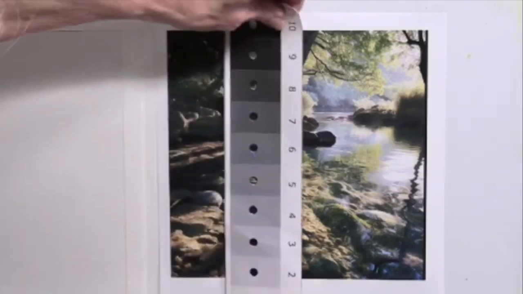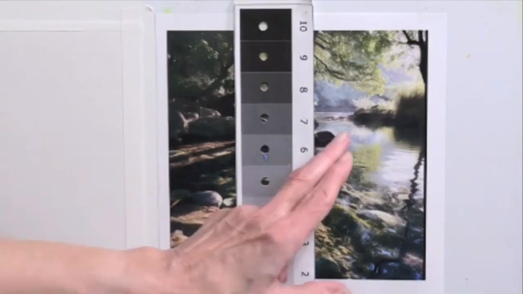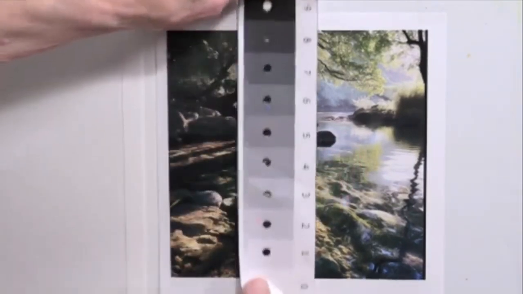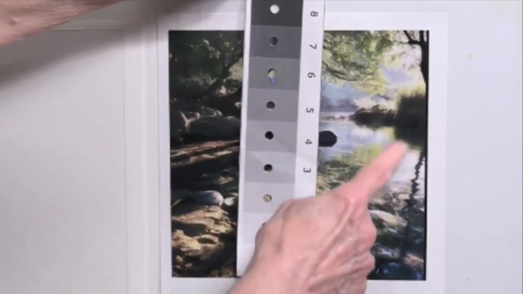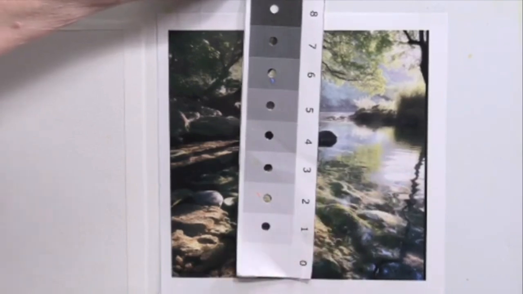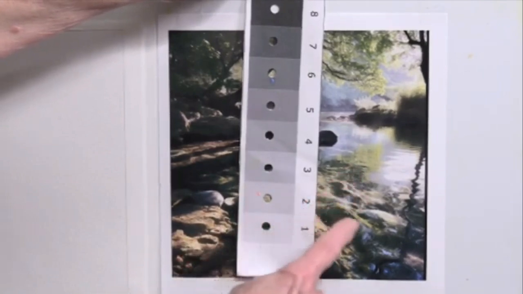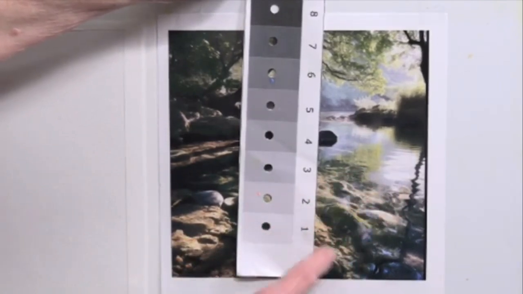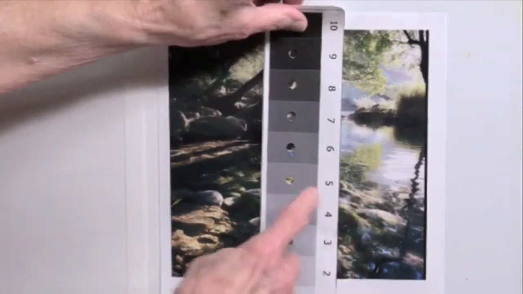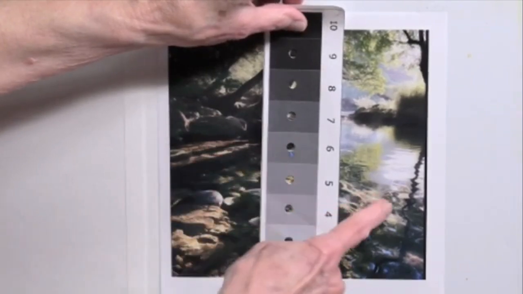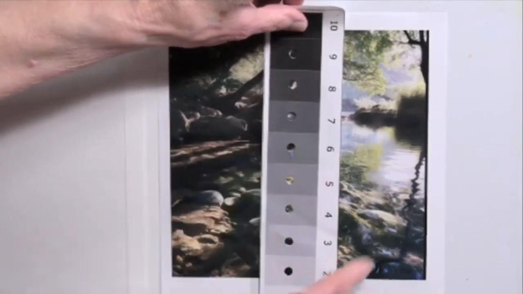So if we put the value scale here and we say, what do we see in terms of the value scale? You can see that these areas back here, value-wise, are in the middle to light value area. We can see where the light is reflecting there and where the water is moving. The value is in this area. And you can see here where these rocks are underwater, we can see both. You see the lighter values right in here, and then we can see a little bit darker, but you see underwater, they're not as dark as the shadows are here, where it's not underwater.